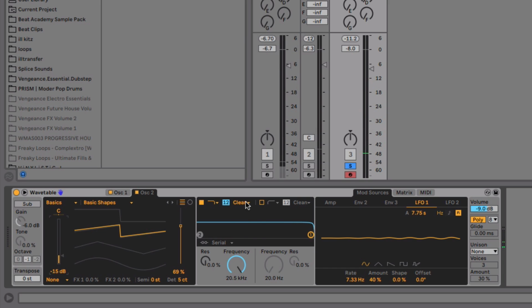That's cool. Let's give a little bit of drive here. I'm going to choose some filter drive. I'm going to give that a little bit and even add another sub harmonic. We're going to put the sub on, that way there's a sub frequency just playing an octave lower. And we'll just gauge this and get the balance just right.